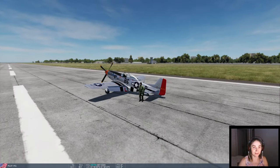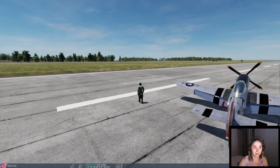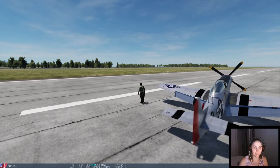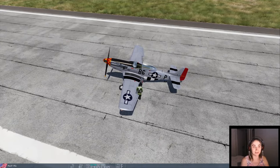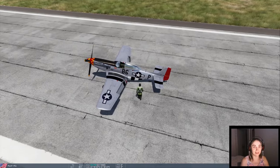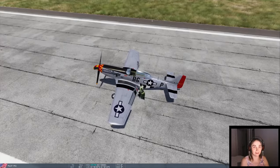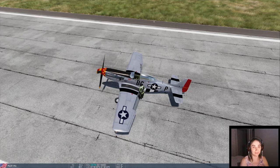I'm a person. You see? I steer myself with the rudder. That's pretty cool, no? Can I get in? No. Once you get out, you're out. Once you are out of the plane, you are no longer in the plane. Ah, get in, enter. Ah, no more flying. All right, so that was my flight.